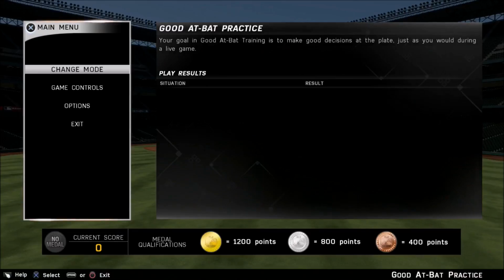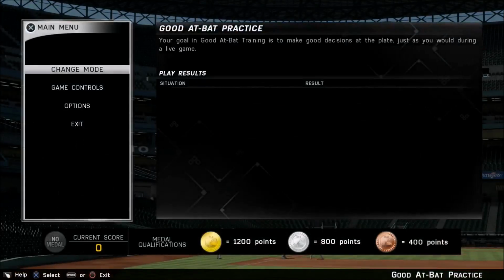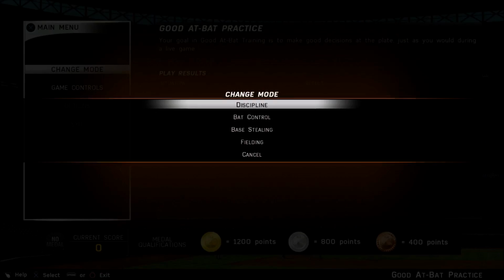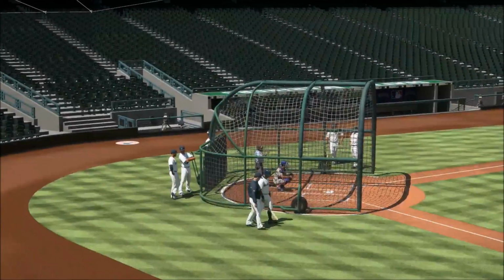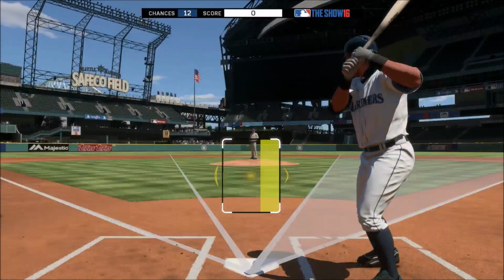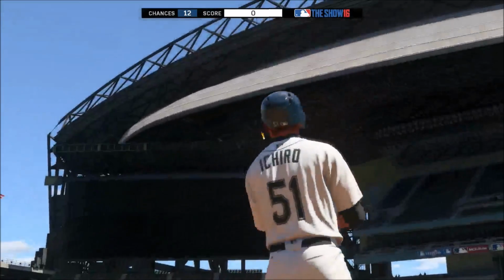Alright guys, so here we are in some batting practice, showing you guys Ichiro's batting stance right there. We are on the zoom camera, and we're going to go ahead and do some bat control. So first, like I said in those clips, I like to contact swing a lot with Ichiro. I really think you can contact swing the entire time and get away with it.